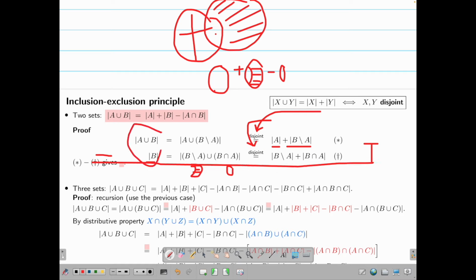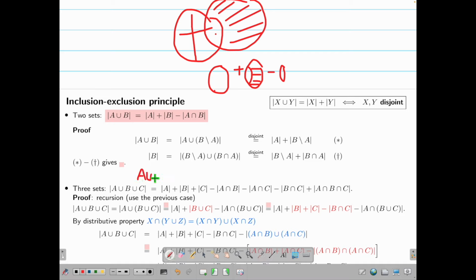So this part subtract this part, and this part subtract this part. This part is A or B minus B, right? What about this part? The thing on the top subtract the thing on the bottom. They both share this guy, right? So I can remove them. So here I will have A minus B and A, right? So A minus B and A.